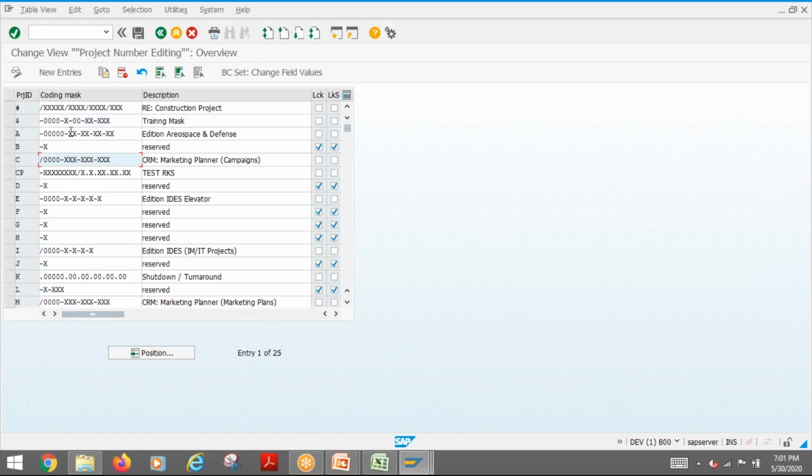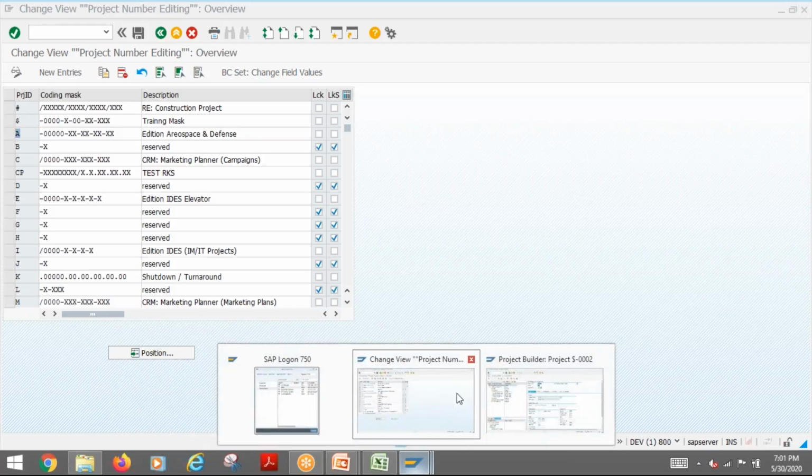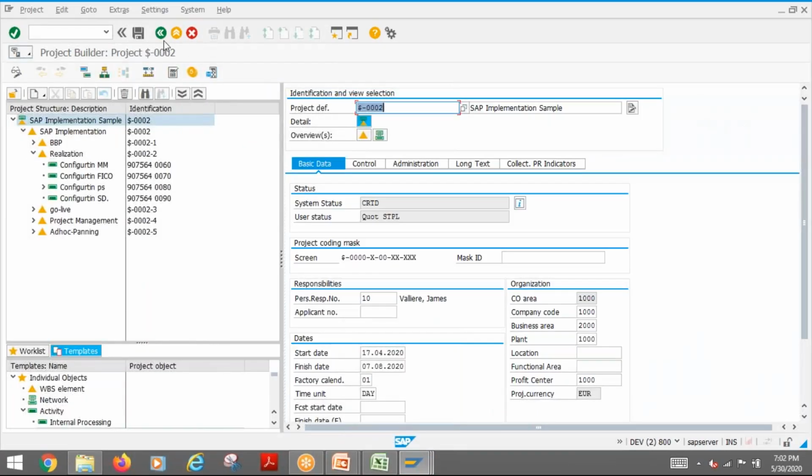So here also it is again different. Maybe A may work because it looks similar. And those masks are defined at client level. Yes, it's a client level setting. So let us try A.